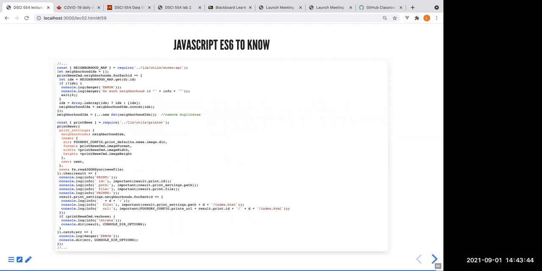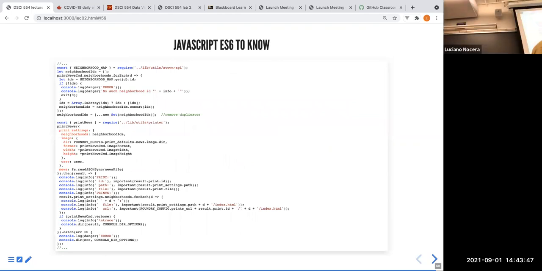This is just a piece of code that I wrote, to talk about the things that I already discussed, the consts and the lets. Then we'll see all these things with arrays and sets. There are also things such as maps that are useful when you want to do lookup tables.